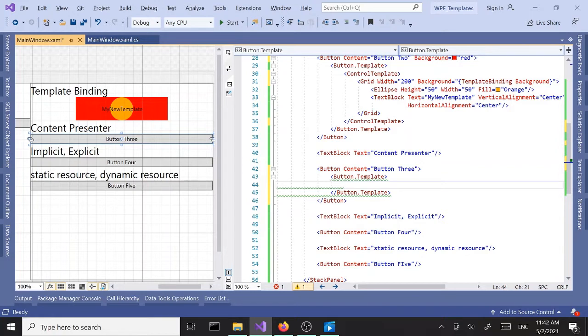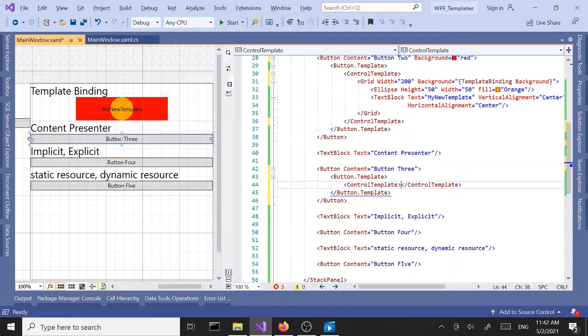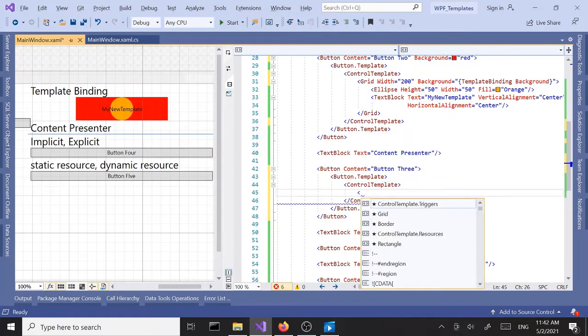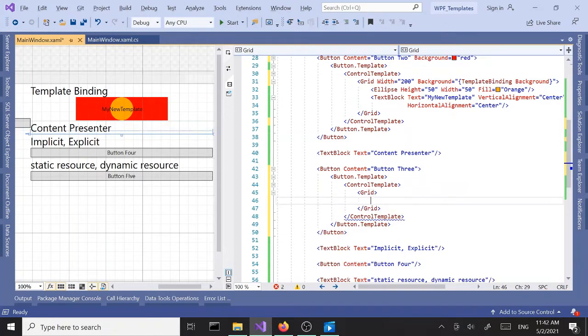This time let's say I want a control template, grid. This time let's have 2 columns inside our grid.